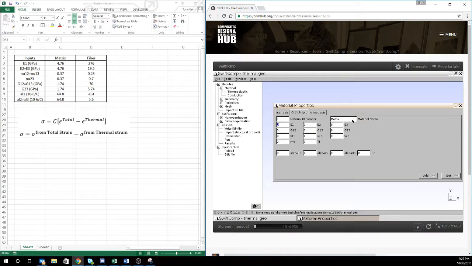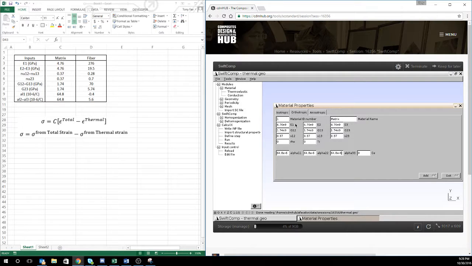In this example, we're going to use the fiber and matrix properties from the Micromechanics Simulation Challenge Problem 1. These properties are where the matrix is approximately isotropic, but we're doing the data entry the same way that the properties are given as an orthotropic material. And the fiber is approximately transversely isotropic. But again, we're going to do the data entry exactly as it's given in the challenge, so that we don't introduce any errors if we then wanted to try and compare to those results.